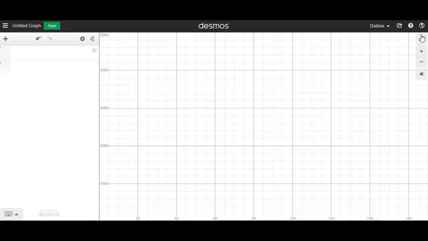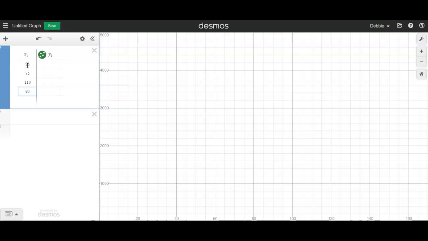So now let's follow the instructions. It says enter the data first. So click this little plus sign, it says add item. You want to do a table. So you click that and now you see a table. So now we're going to input the x's first, and it goes like this. So I'm just going to start putting it in. 25, 75, 110, okay, 80.